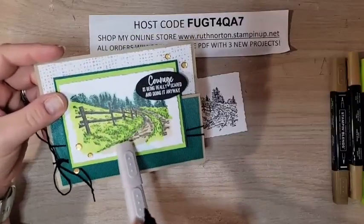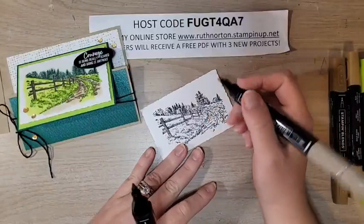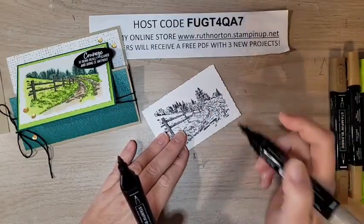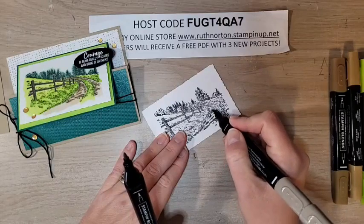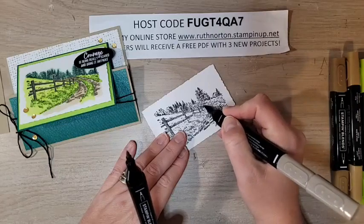So you can see the road has those dark areas that are really, really dark. The grass has those dark areas that are really, really dark. So wherever there are hash marks, I'm going to make sure that I'm highlighting those with my dark. And then the farther you get up the road, the darker it's going to get.